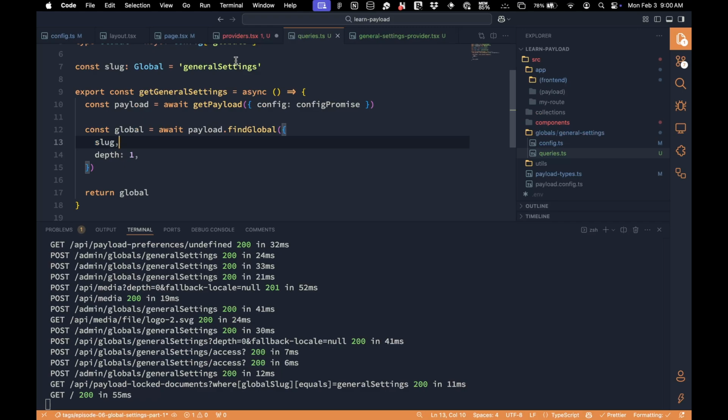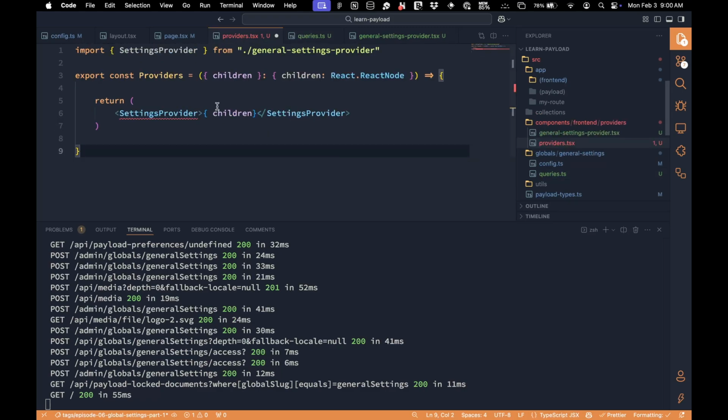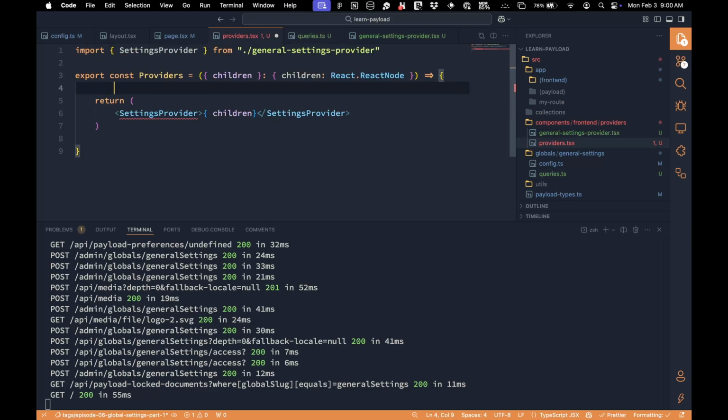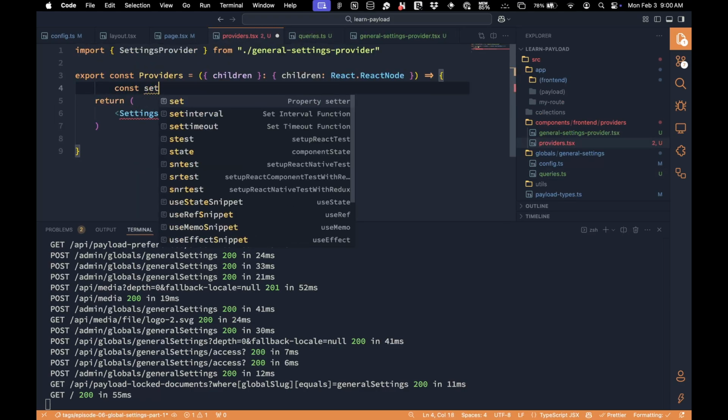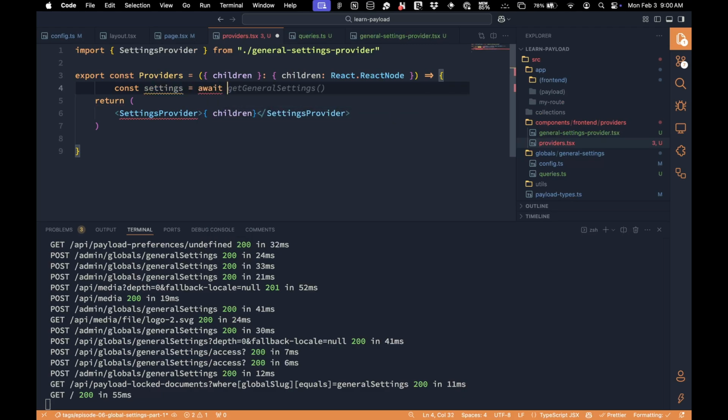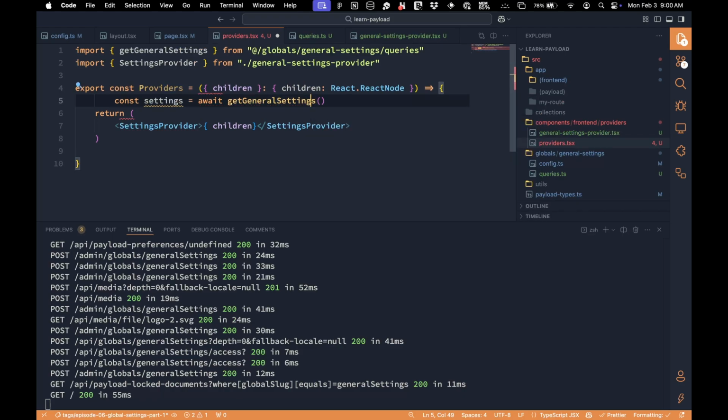So that's not ideal, but I just want to get through this video fairly quickly. So now that we have the query, we can go and grab settings. This needs to be async.